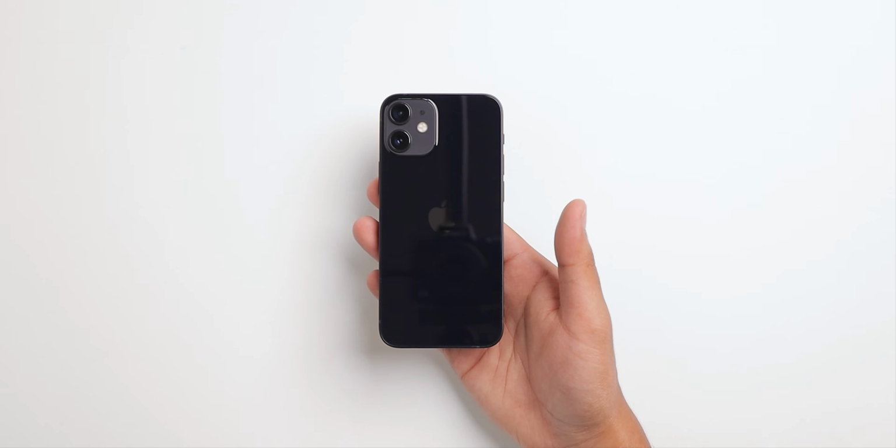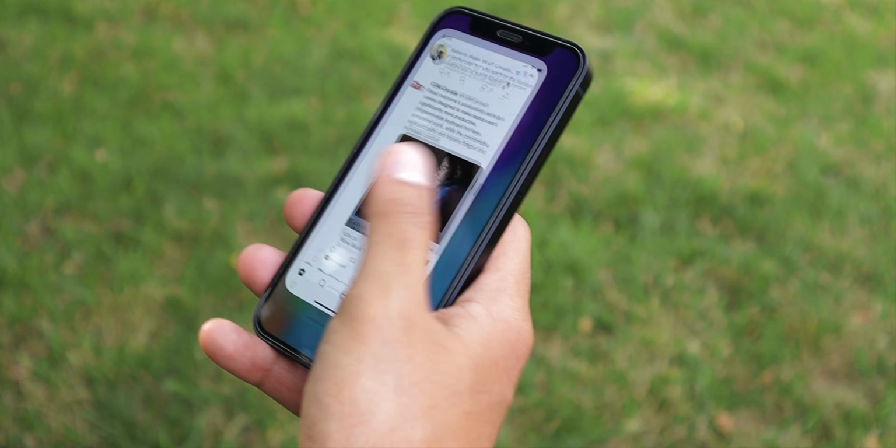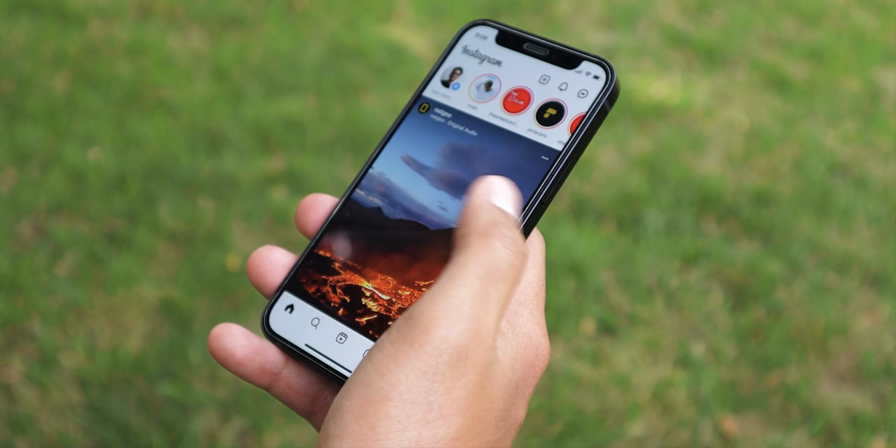And these mini iPhones are notorious for having bad battery life, which is my number one reason for testing this phone before actually switching to it. Because although I knew exactly what this form factor is like and what this phone performs like, including the cameras and everything, from my experience, the iPhone 12 mini had a pretty mediocre battery life at best. So that phone definitely wasn't for me or most of you. But I knew that this phone had a more efficient, newer processor, and a bigger battery, and even Apple claimed that this phone should last 1.5 hours longer than the 12 mini.